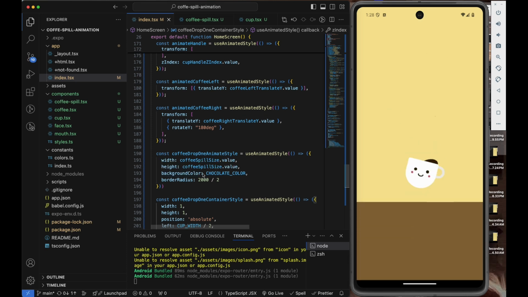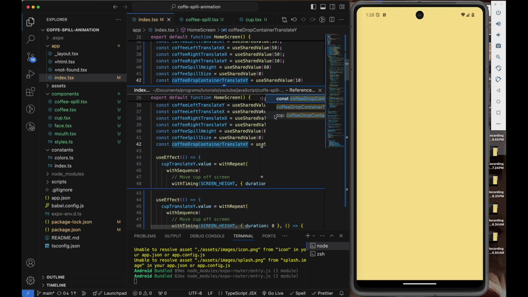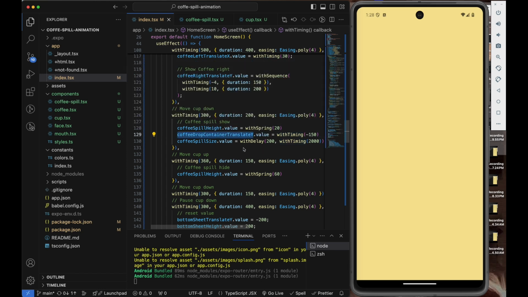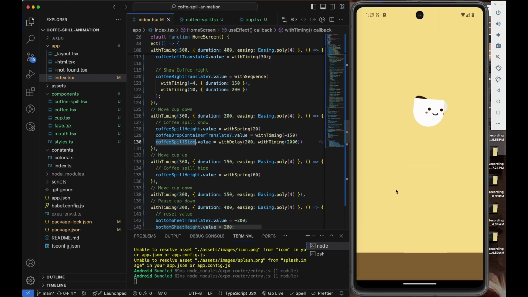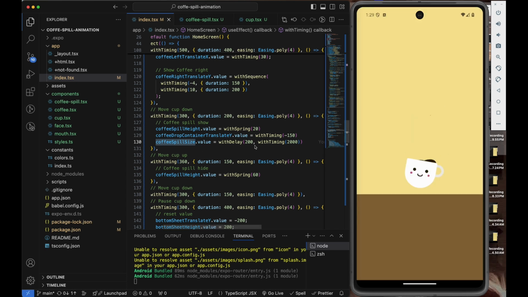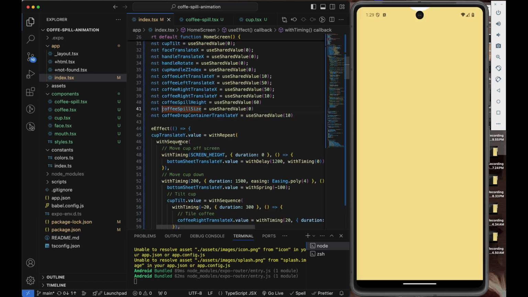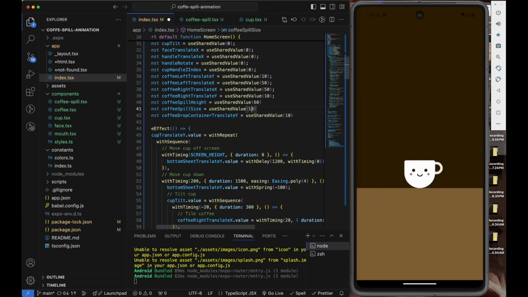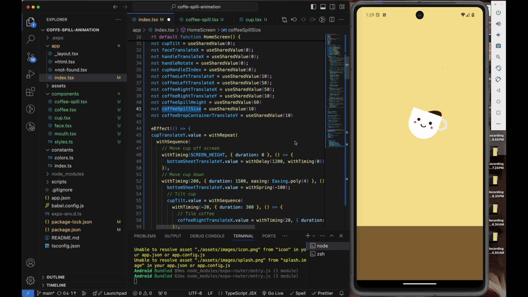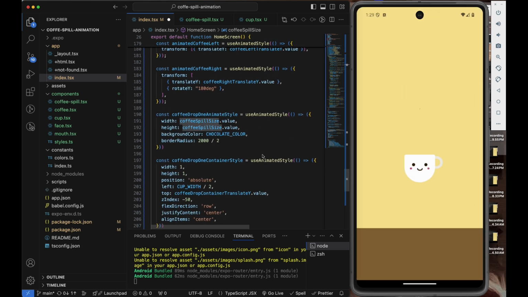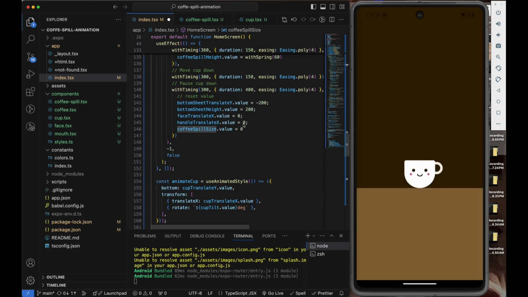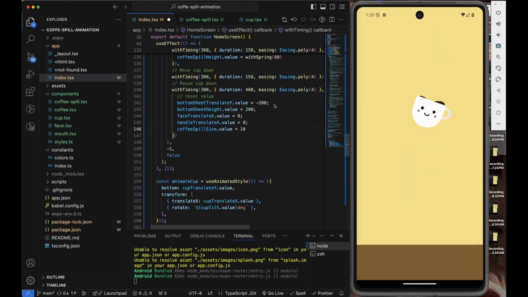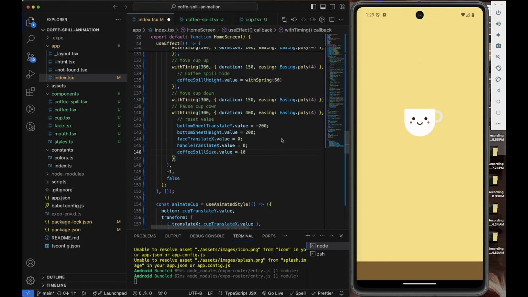So let's come back to where we are setting this value. We need to change the size of our coffee drop, because initially we are not seeing the size of the coffee drop. So the initial size, before setting it to 200, we should make it 10 at least. So when we are resetting back the animation, we should set it back to 10 as well instead of 0.